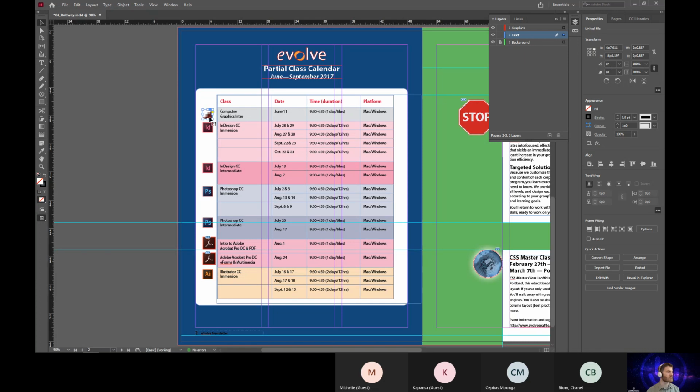So if I click on, say, this first icon next to computer graphics, I see that this has got a width and a height value of 2.0887 picas. Right, so that is a perfect square with that very specific number.